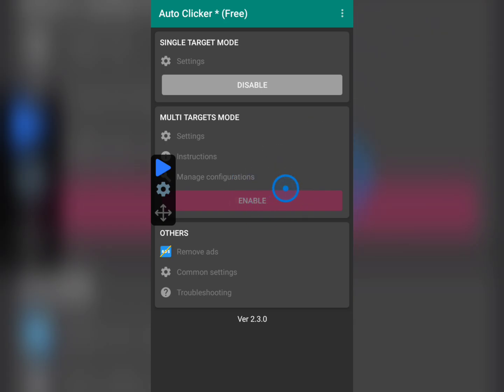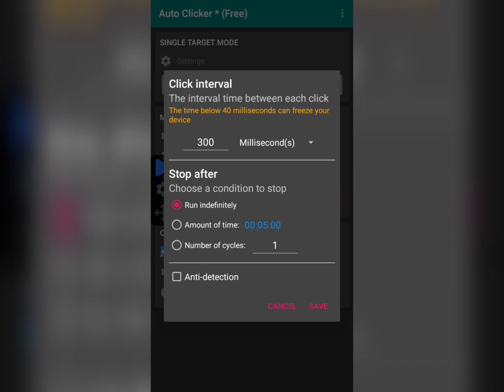to use. And as well, you can go in the settings option here and edit how long you want the clicker to work for, how many cycles it should repeat, and how long, and so forth. You guys get the drift. And also, if you're using games and so forth, and you don't want the clicker application to be detected, I recommend you enable the anti-detection feature here. It will minimize the click so that it does look like a real clicking screen. So we'll keep that in mind.